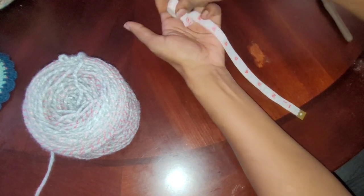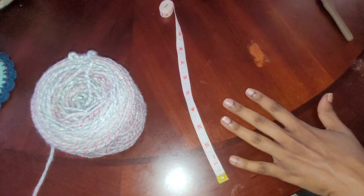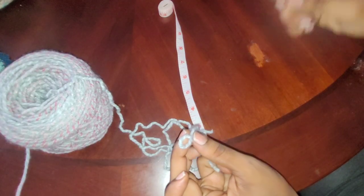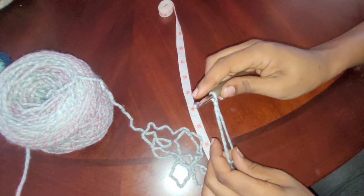So what I'm going to do is make my chain. Now that I've got my yarn all caked and ready to go, I'm going to make my chain 6 inches, and then we'll start doing the slip stitches. So I'm going to do that now. Okay, here's my hook, and I already made my slip stitch, so I'm just going to start with the chains.